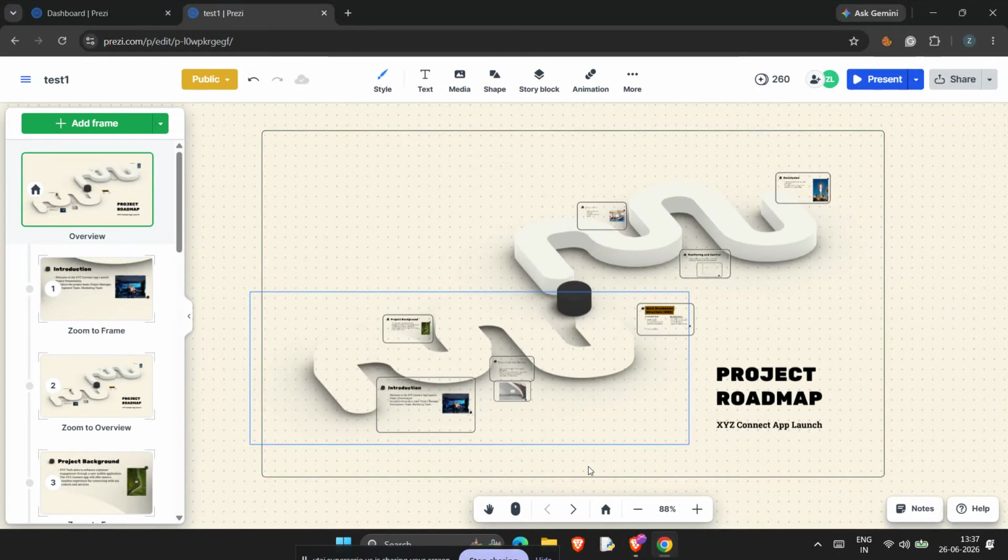If you need to share a Prezi link, this quick tutorial will show you the easiest way to create a viewing link and copy it in just a few clicks. Whether you're sending it to a class, a client, or a team member, this is the fastest way to get your presentation ready to share.